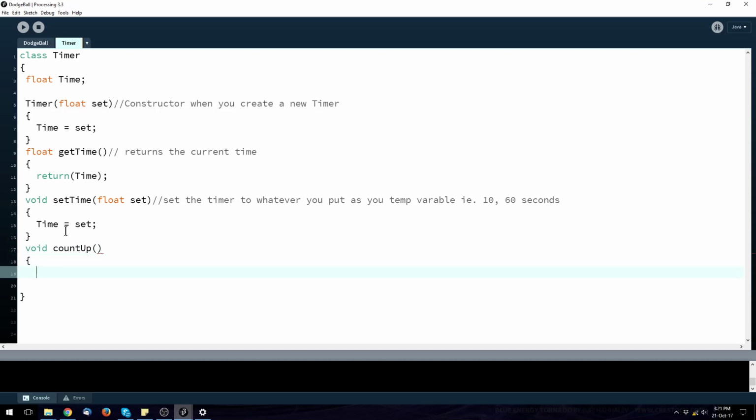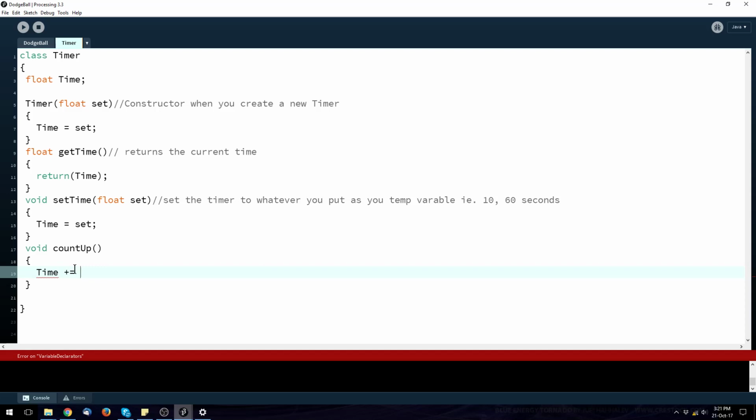And again, it's a void function. We don't need to put anything inside here. We don't need any temporary variable to come in from outside the function. And we're going to get our time, which is our float at the top, and we're going to make it plus equal. So this is going to add on something. And what we want is the time between each frame.